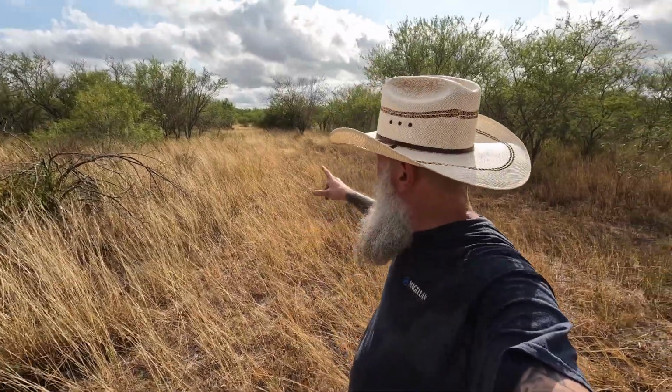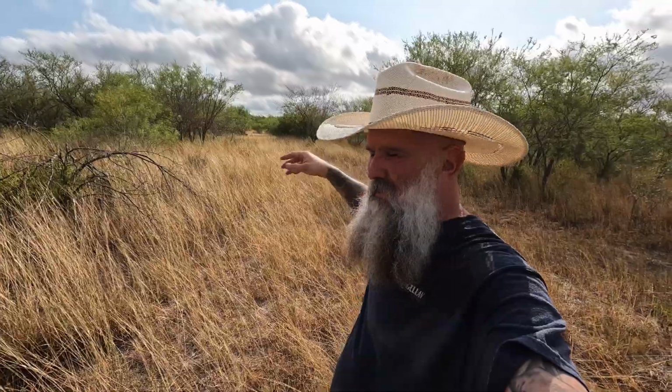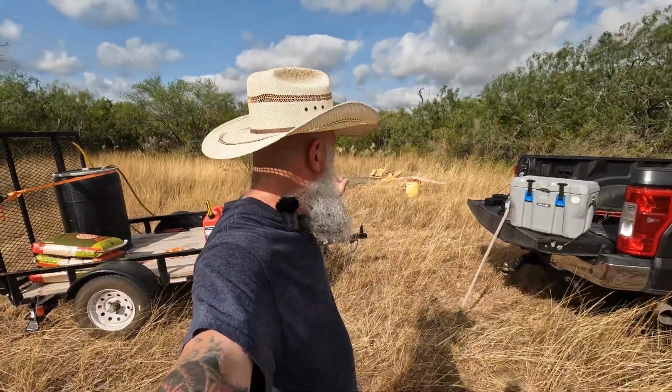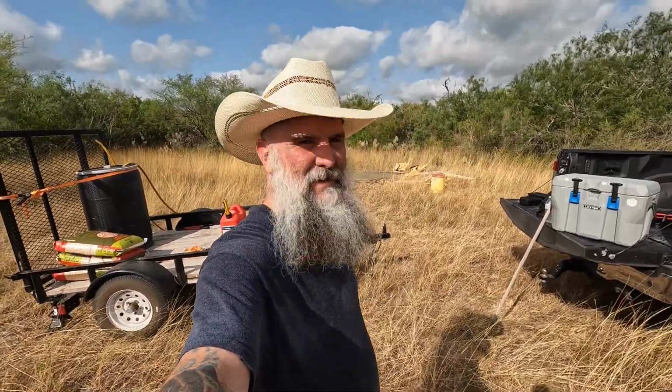The reason we're going to set up there is where that bush is at. A new feeder is going to go there. We actually have a watering hole there, so that's going to be a hunting spot. We might actually do a food plot there later this year. And if we ever want to hunt predators, we got a 200-yard shot for coyotes and other things that show up. So strategically placed, let's put it that way.